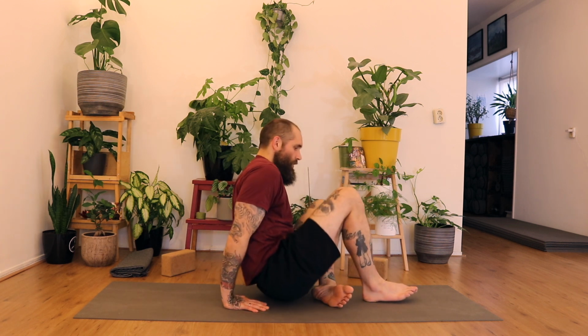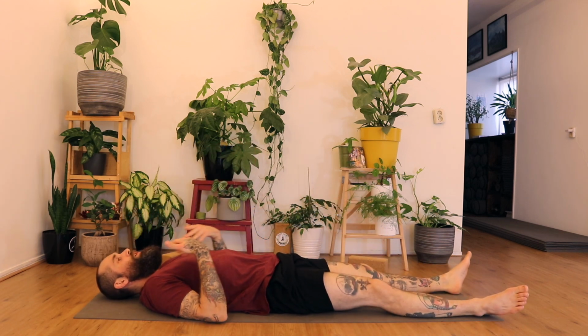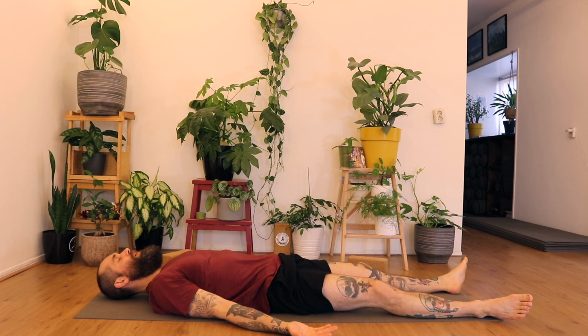Okay, let's take a moment for our final relaxation. So you gently roll your head up, keeping your spine rounded. You roll onto your back and come lie down in Shavasana. So you're lying on your back, you have your feet about mat distance apart and you let your toes roll outwards. Your arms alongside your body, palms facing up. Face is soft and your eyes are closed. And you just take a moment here.